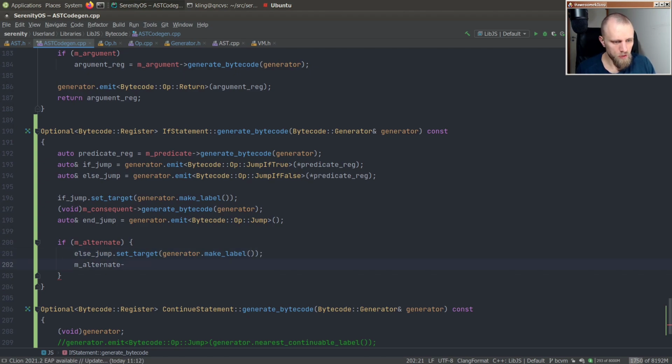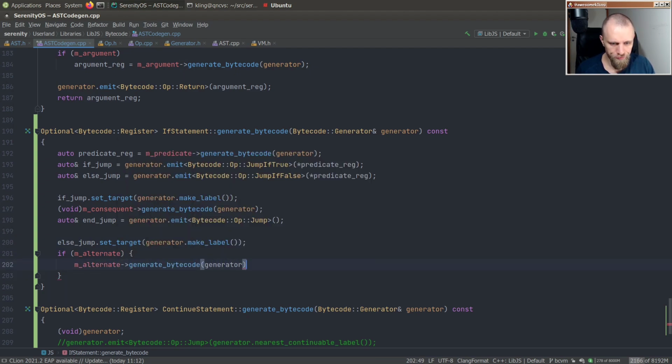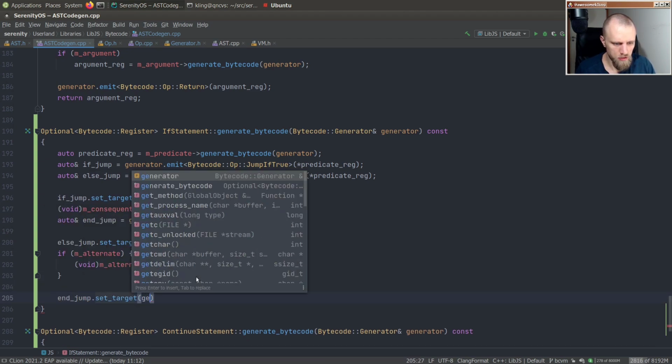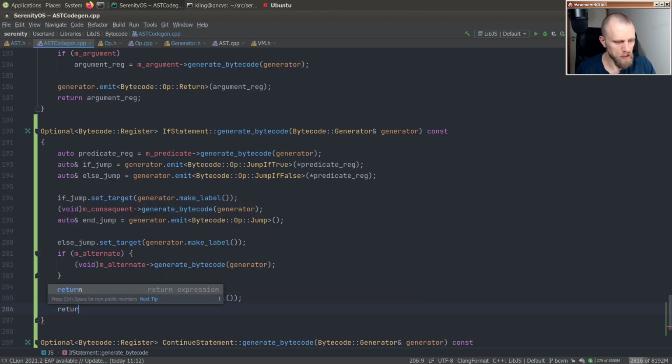So the else jump goes here, and then maybe the else jump always goes here, because if there's no alternate block, the else jump should also jump to here. Okay, now we spit that out, and can we just fall through at that point? And jump set target generator make label. Ooh, am I getting this right?